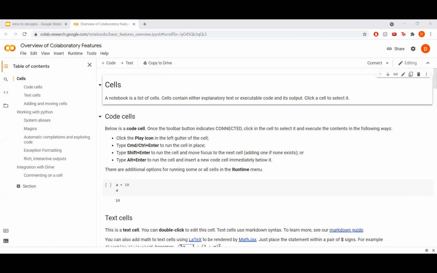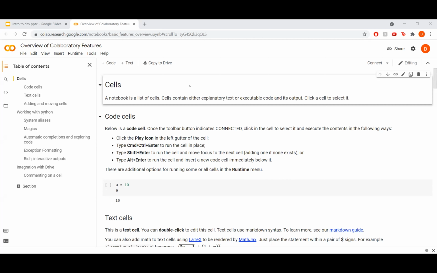Hopefully everyone can see this. So right here we have the Google Collab environment. So like we said, this is browser based, so you don't have to download anything additional. It actually runs straight off your drive, which is fantastic.